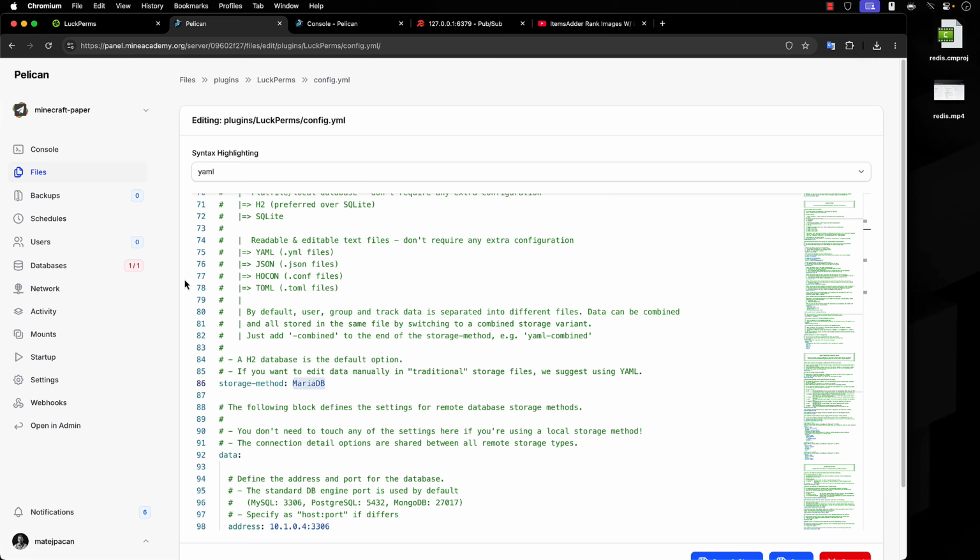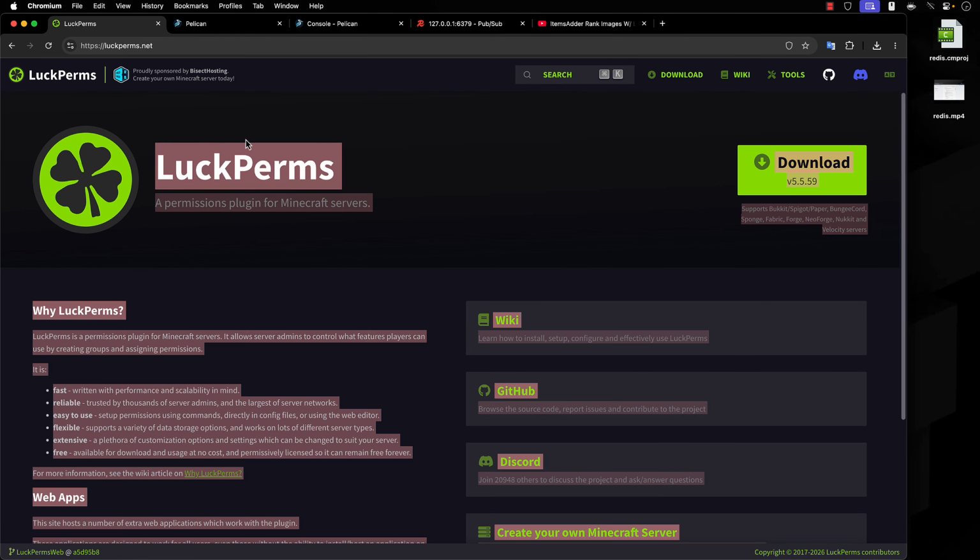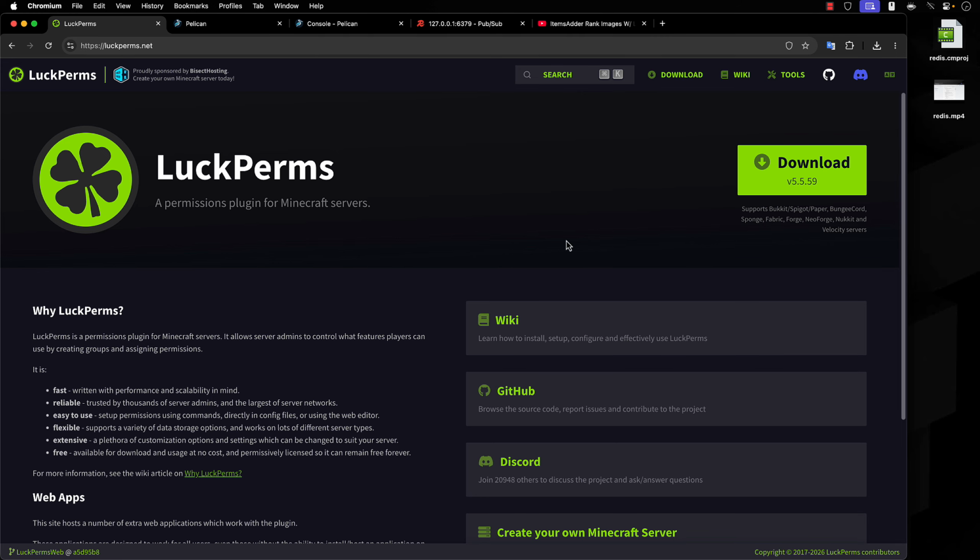If you have a Velocity network, however, you still don't necessarily need to put it on Velocity, because if you do, it still needs to be installed on your backend, which is the Paper server you're looking at right now. And the only reason you should put it on Velocity is if you have specific proxy Velocity plugins that need permissions. If you don't, then there's no point, because you still need to have a permission system on your backend. So the front end, the proxy, is just an optional feature. Only bother wasting your time if you have Velocity plugins that require it. Good. So let's gloss over how to actually install the thing now that I'm speaking about it so much.